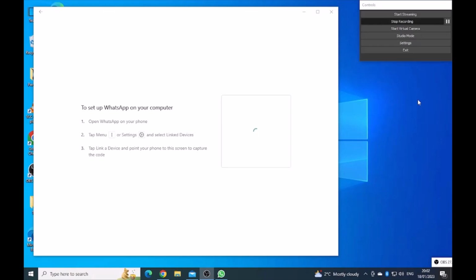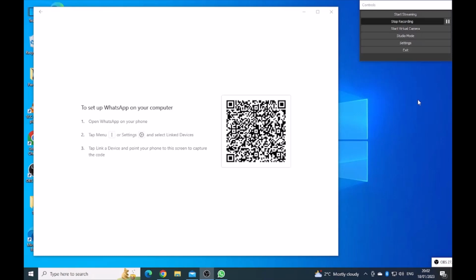Okay, so the next step is to set up WhatsApp on your computer.